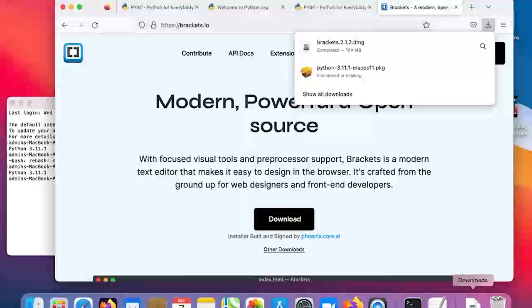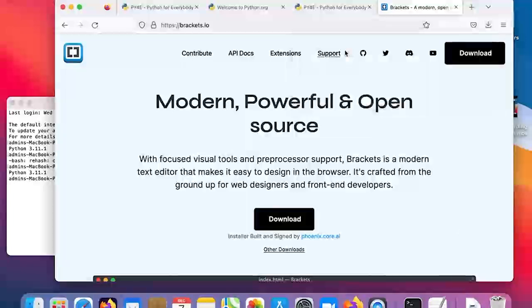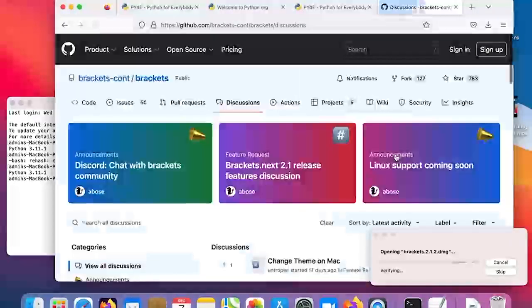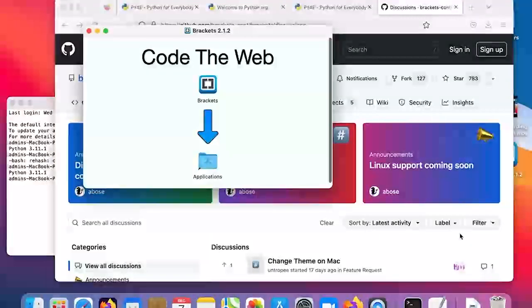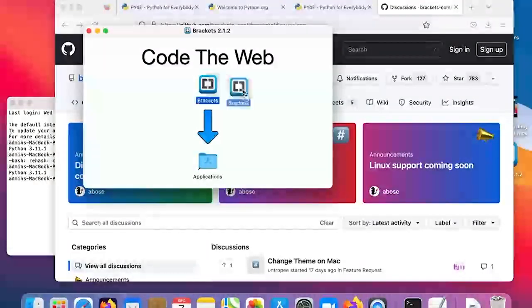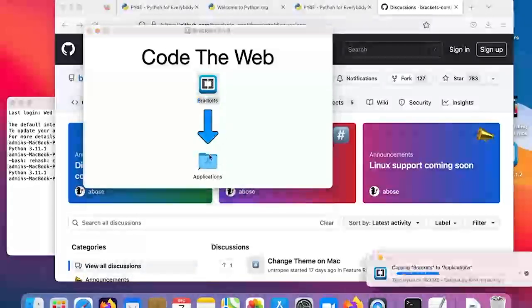So we're going to open it. I'll just click on here to open it. There's the Brackets GitHub, which is nice. So I'm just copying it from the Brackets disk image into my Applications folder.